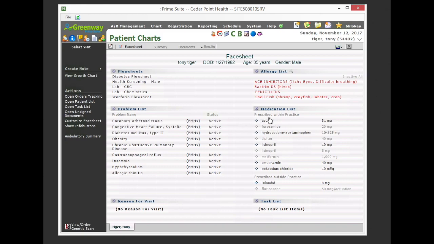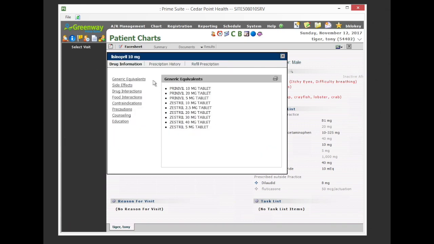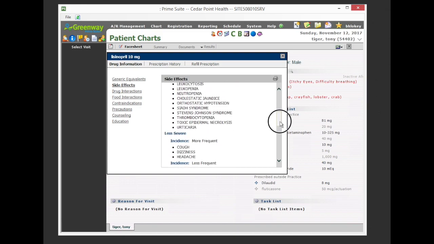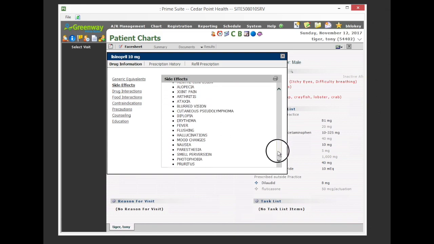Medications. We will spend more time on prescribing medications, both from the face sheet and from notes within the record. However, it can be helpful to know that if you hover over information, you can gain some details of those prescriptions and when they were last prescribed, as well as details of the SIG. You can click on a drug to gain access to prescribing information. The side effects list is actually a rather comprehensive and easy way to come to potential side effects when discussing problems with medications with a patient.